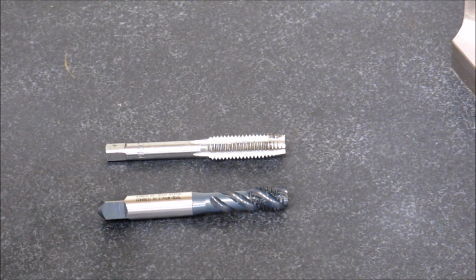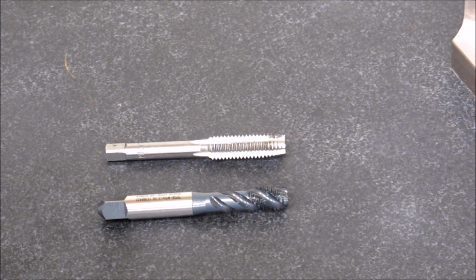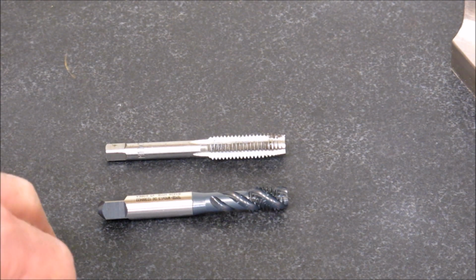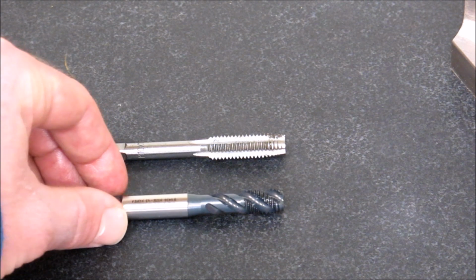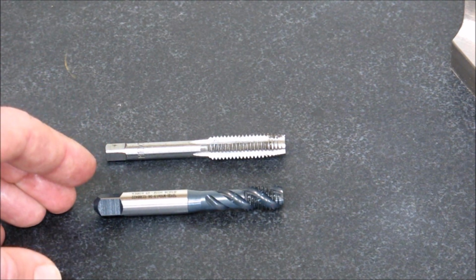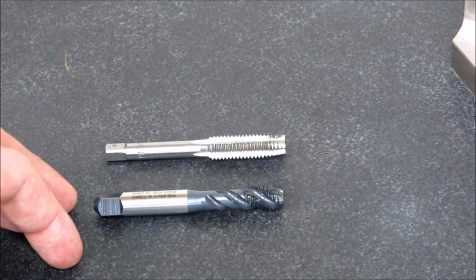YG rates it up to a Rockwell of about RC28, which is fairly hard. I guess that's still quite soft, but it's not super soft. If you need to tap harder material, you can get these taps rated for harder material. But for blind holes and for through holes, they work really good. I have really, really good success with them. And for the price and the performance, they're really good.